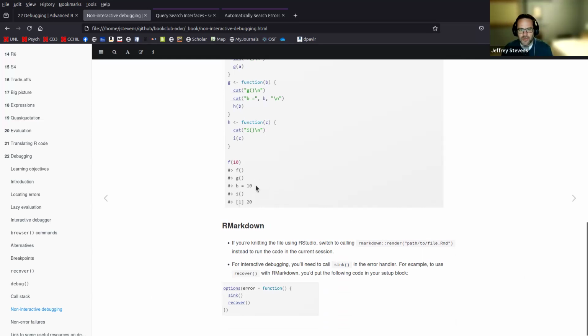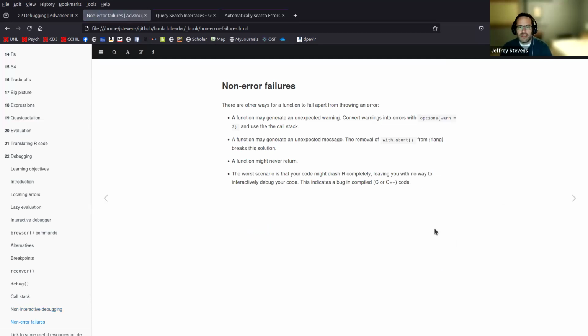And this is what this shows too, right? Not just where you are, in terms of how far you get, but also you can print the states of things and see what the values are, so you can see how they change throughout the function. Good, good. Okay, so that's the non-interactive.